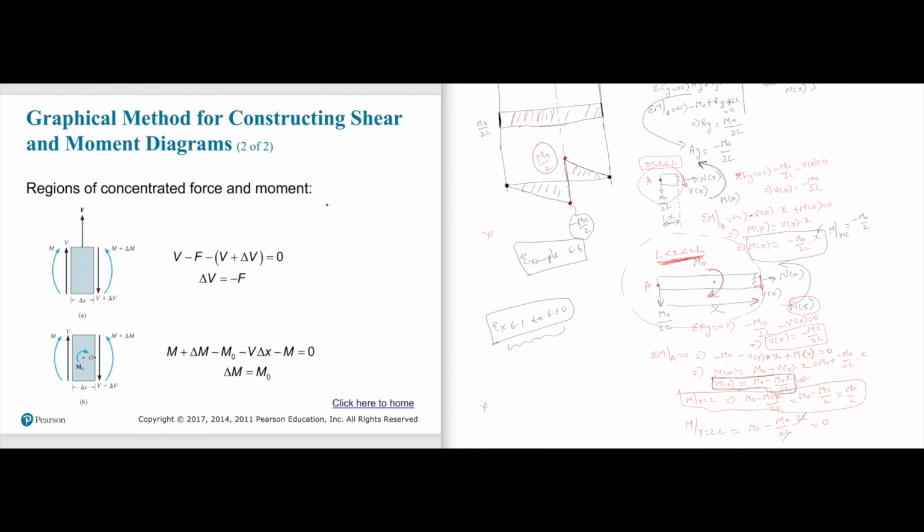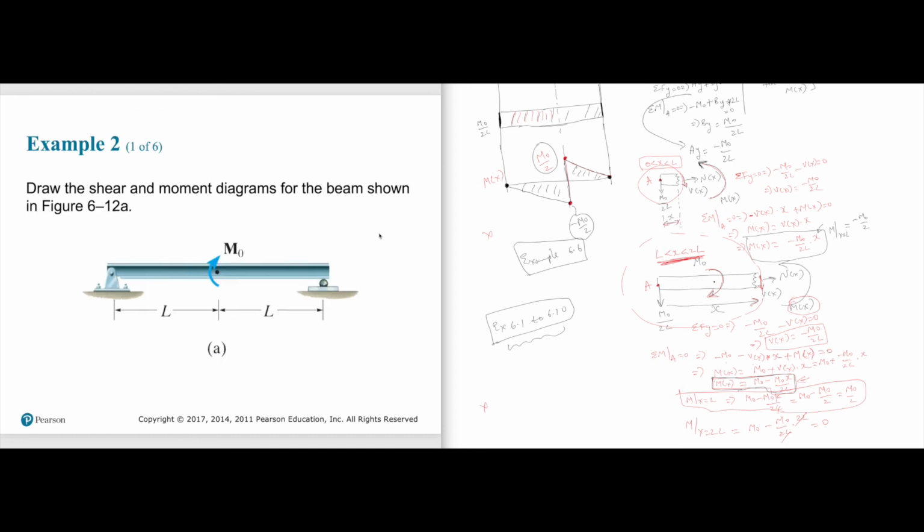There are multiple ways to draw these shear force and bending moment diagrams. There is a graphical method, and there is another method, which is the one I always follow: you make a cut at the section where you want to find the bending moment, get an equation in terms of x, and draw that. Or you can use the graphical method. It's up to you. You can follow any approach you want to draw the shear force and bending moment diagram, because that is the statics part. From the statics part, we will go into the mechanics part.